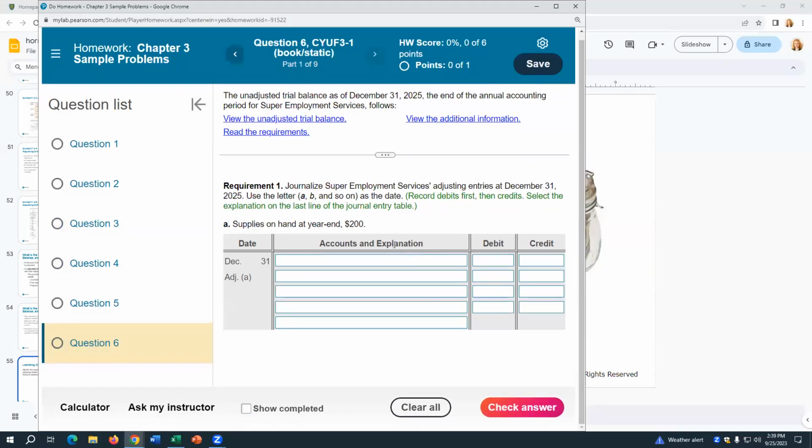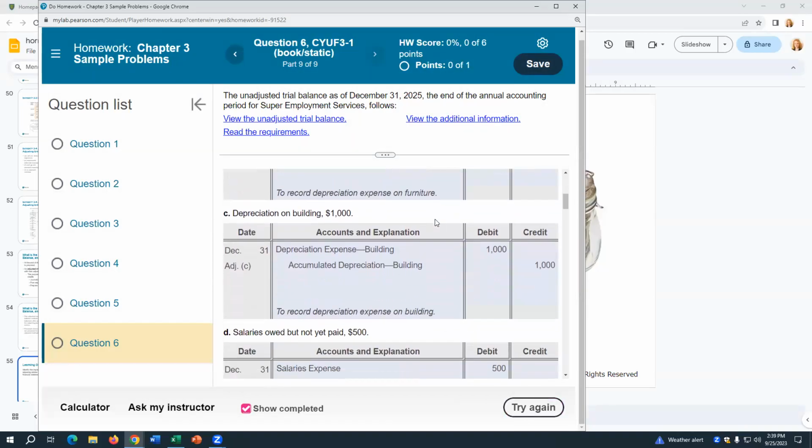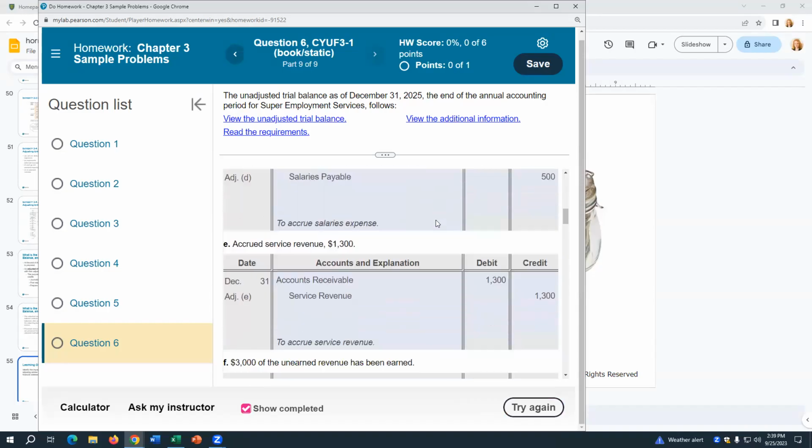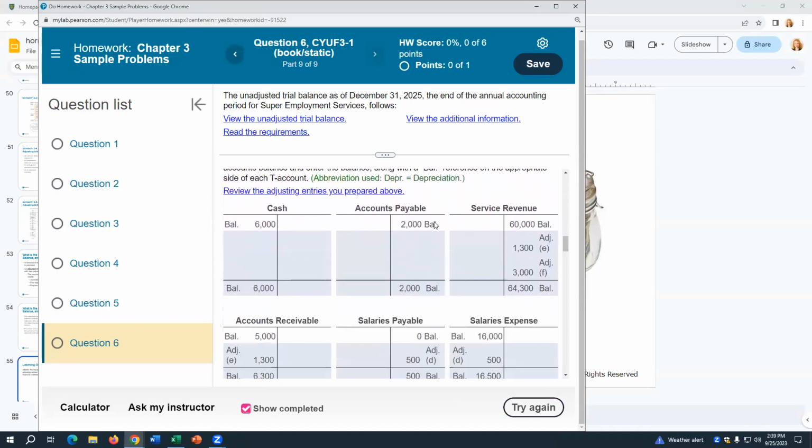That's right. So for that one, shoot, let's see, so we did the adjusting journal entries and we did the T accounts on that one, right? Yeah, we still had to do the last part. Okay, I'm just going to pull it up, otherwise it's going to make me enter the stuff in, but we'll walk through what that was. So we got all the entries on that one. And then for requirement 2, we did all of these.